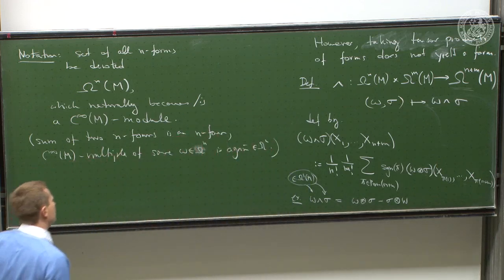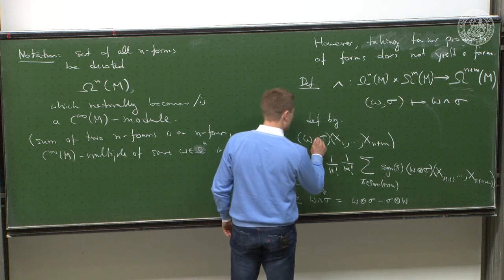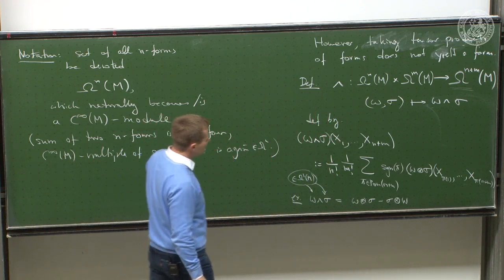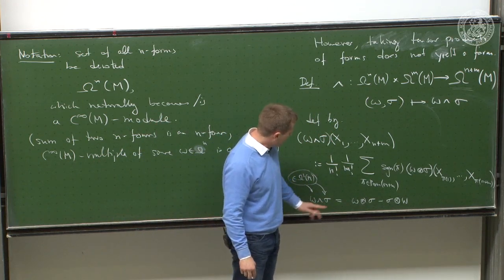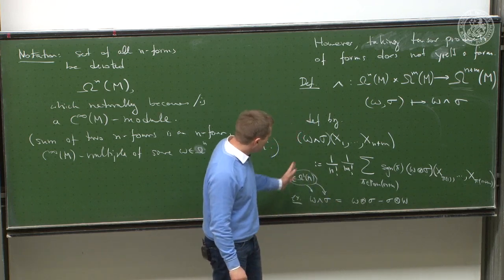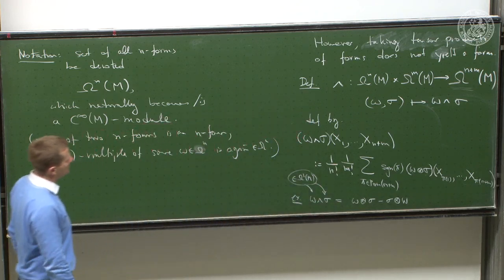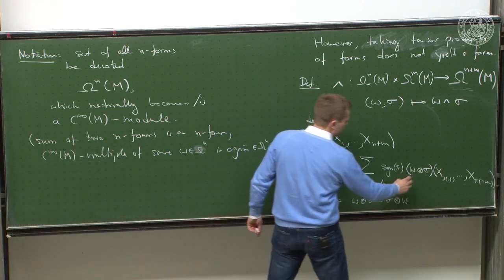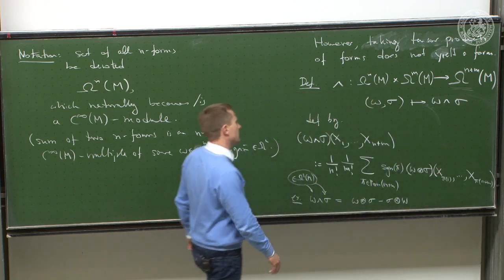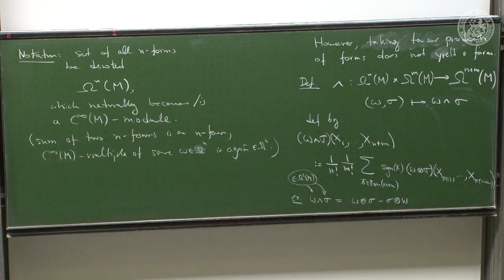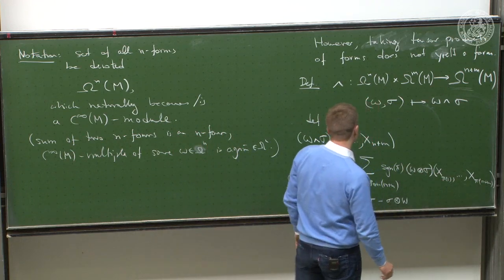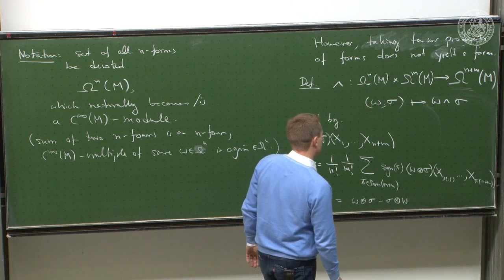And so the convention I chose here doesn't put a weight here. There are several conventions you could choose for defining this wedge. You could also put a weight here. Anyway, this is the convention we're going to choose. And these factors, of course, just compensate for the fact that the omega and the sigma are already antisymmetric. You don't want to pick up ever more factors here.